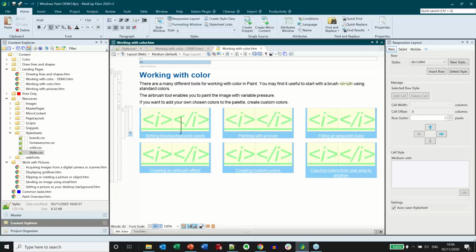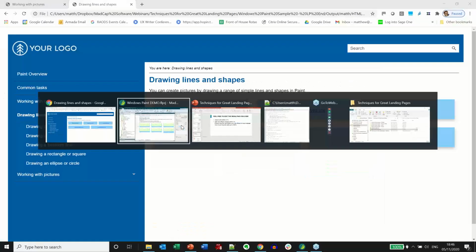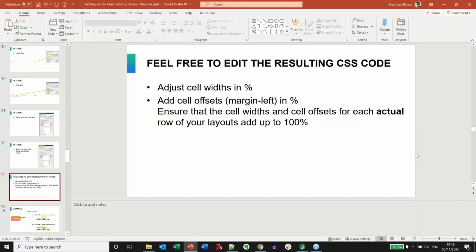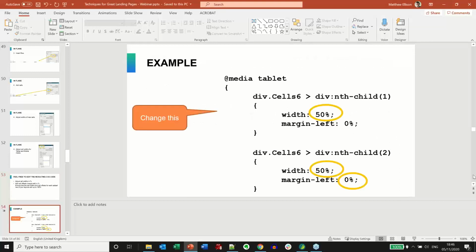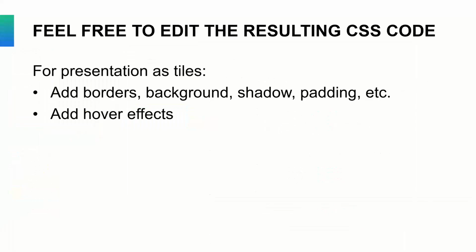I wanted to show you how I might set up a Flexbox layout. So let's just go back to my slides. This is where I mentioned you can edit the resulting code. I should also say, by the way, that feel free to go into the CSS and add background colors, shadow, padding, hover effects, which is what I've done.